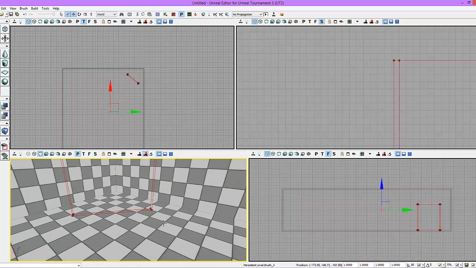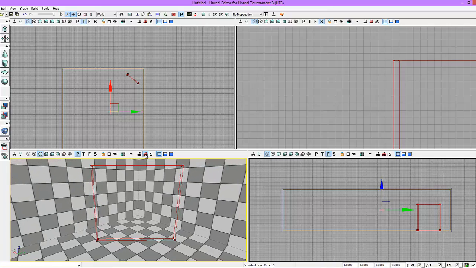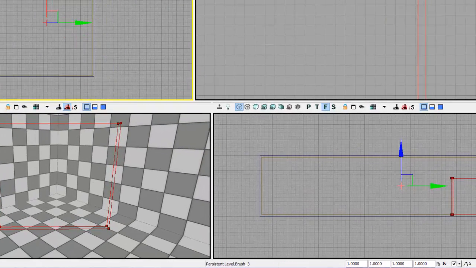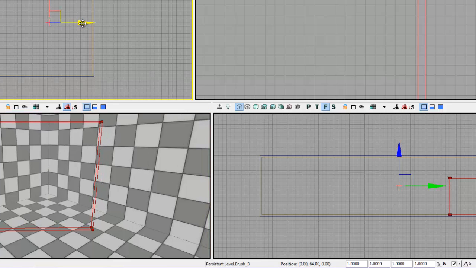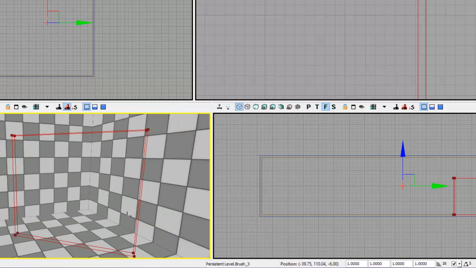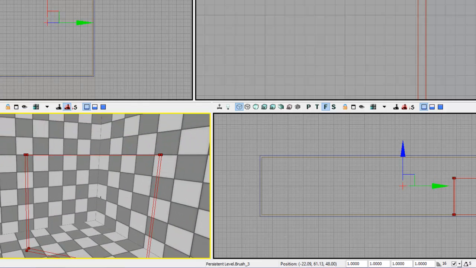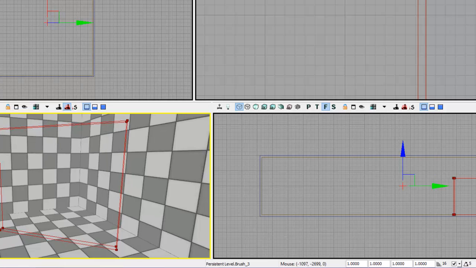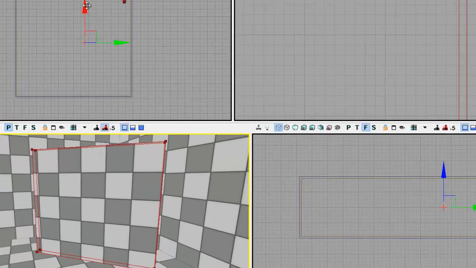Looks nice. That corner, like that. Looks nice. Like that. See? And then let's copy that to save some time.